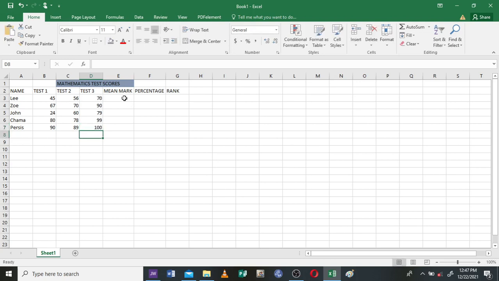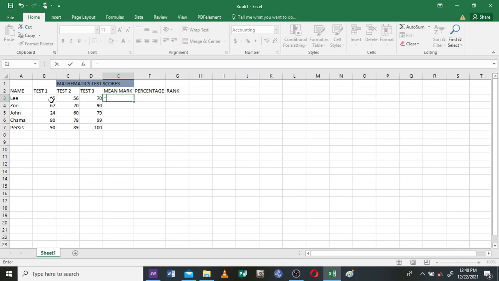Alright, now the mean mark. We want to find the mean. To find the mean you need to add: you add 45 plus 56 plus 70.